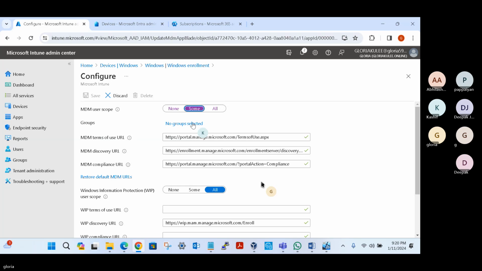The Microsoft recommendation is to do Some, because All is like giving everybody access. It's better to do Some because companies have departments.